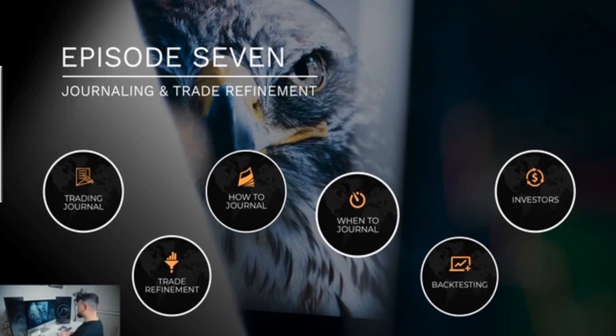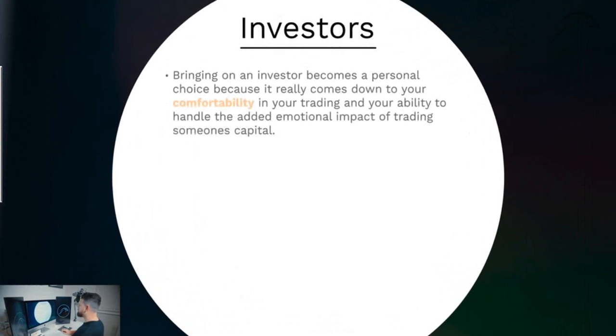But now what I want to get into next is about tracking your results. Not everybody wants an investor, but investment is key if you want to scale your account. So it may be something you're looking into. At the moment, we're currently in the process of dealing with a lot of funders. The reason is that we want to lay that pathway out for people that maybe don't have the contacts or the access to capital. We will always be here to assist you, and we're working on some very, very exciting things right now. So let's take a look at investors.